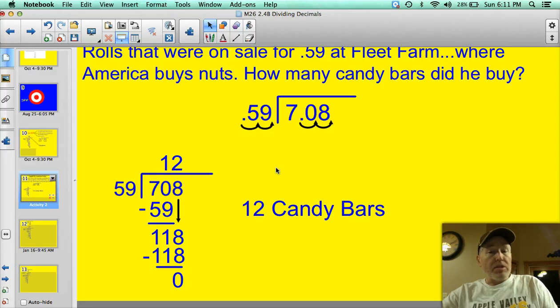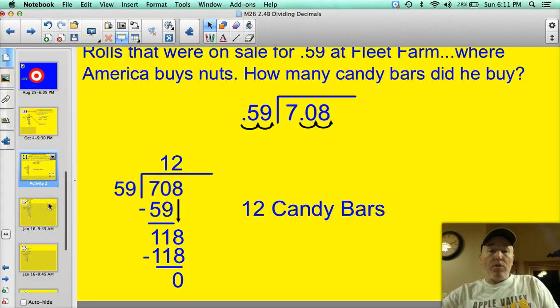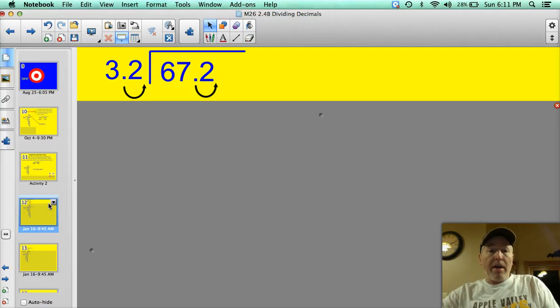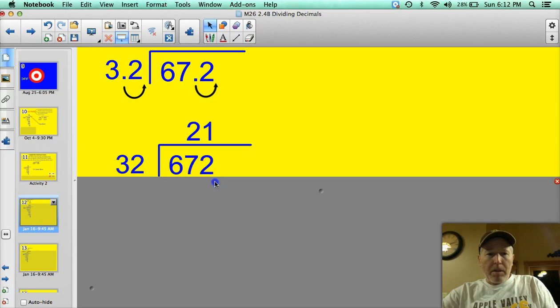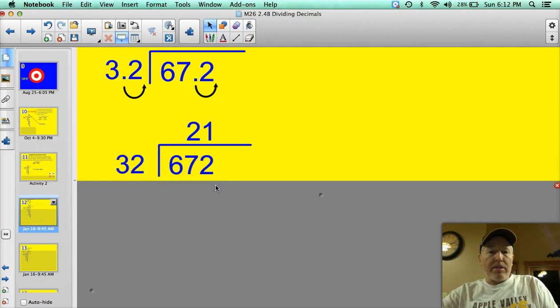Okay? Same steps. Look for decimals in the divisor. Move them to the right to create a whole number, and then move the decimal in your dividend the exact number of places. All right, time for 2 more, then I'm going to cut you loose. We have 3.2 divided by 67.2. Well, I've just got 1 decimal here, so I move it 1 spot to give me 32 instead of 3.2. Of course, I have to move it in the dividend 1 spot as well. Here's my new problem: 32 divided by 672.